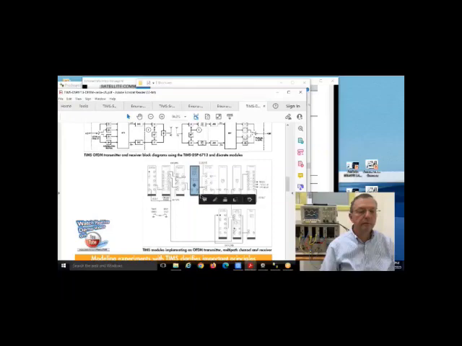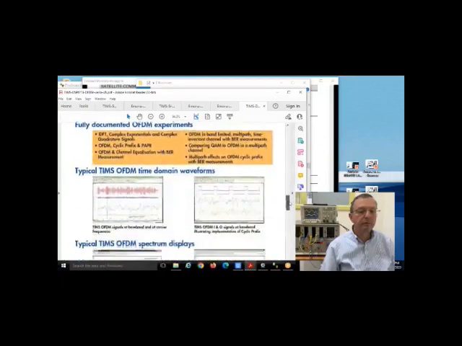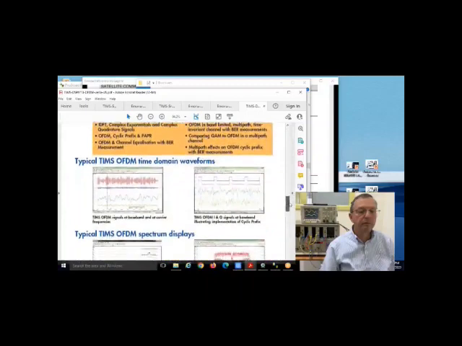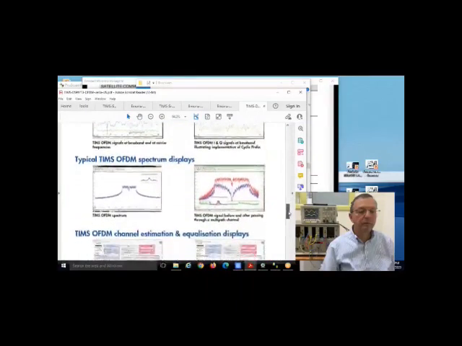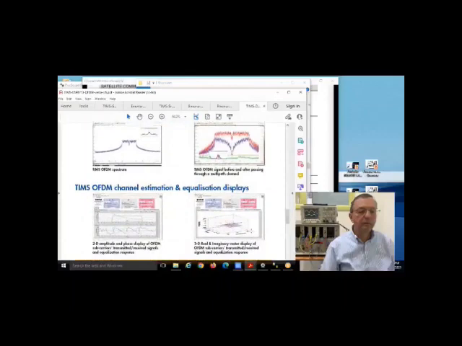For each path the student can adjust the gain and the time delay, and then see the resultant effects, not just in the time domain or the frequency domain, but we also dig into the DSP at the receiver, and we show the students vector diagrams of the phase and amplitude of each subcarrier at the receiver.